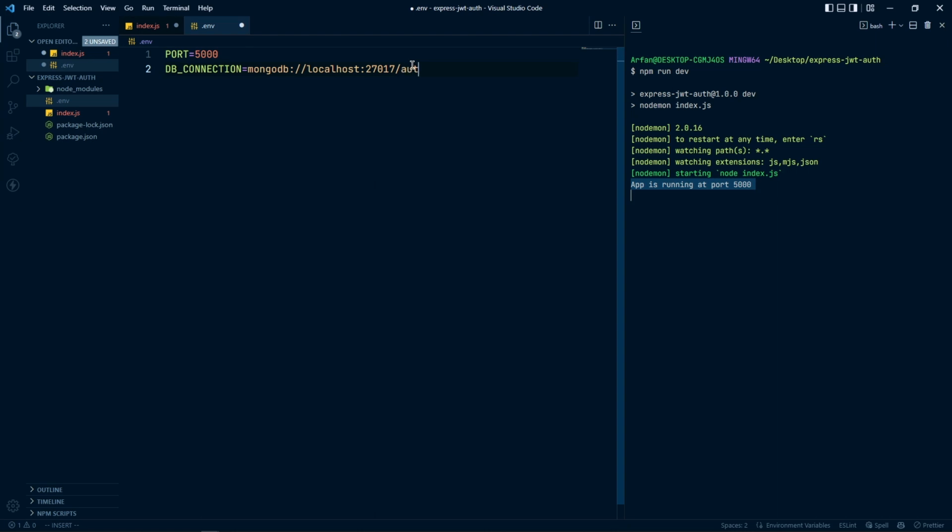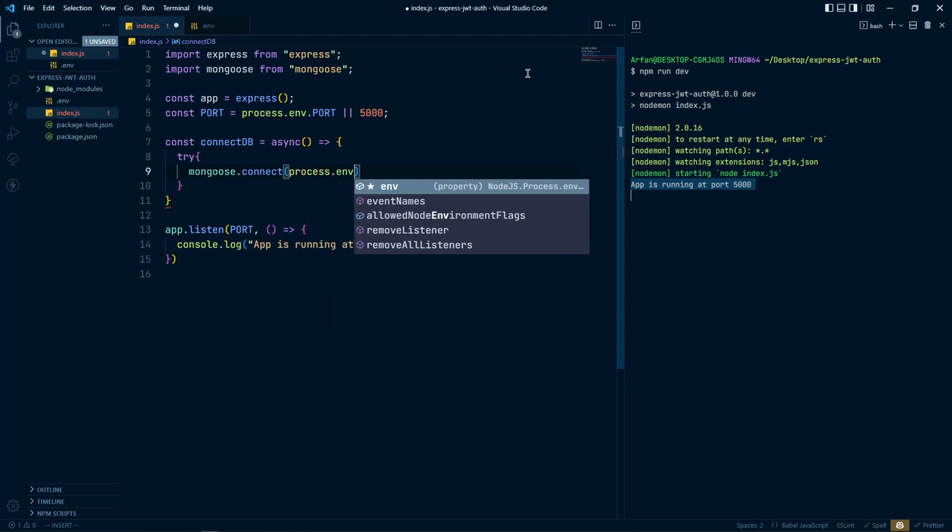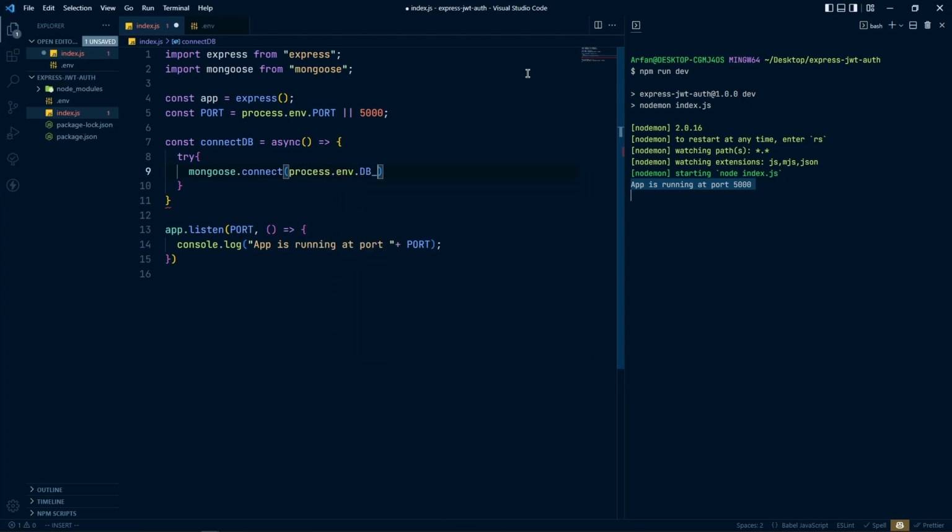I will say express-jwt-auth. So this will be the database name, and that's all. And I need to use it in this function, and here I will just pass it. So let's say process.env.DB_CONNECTION.